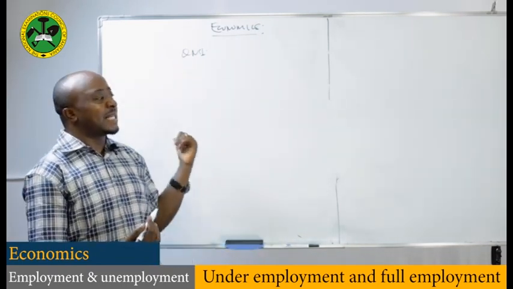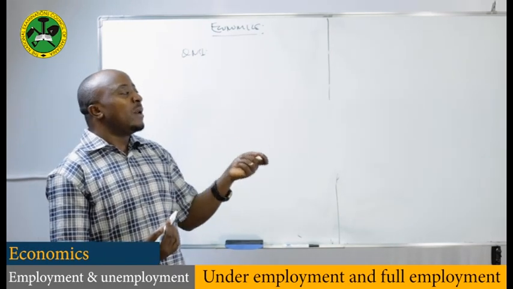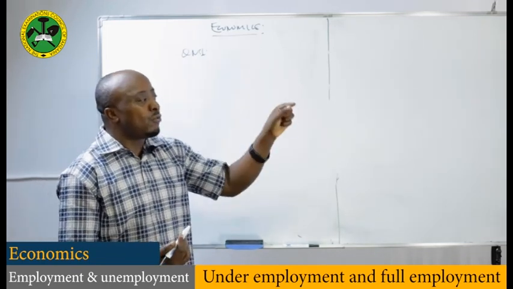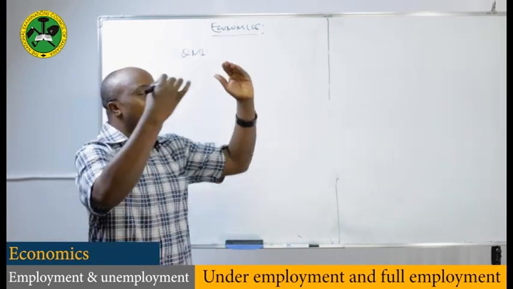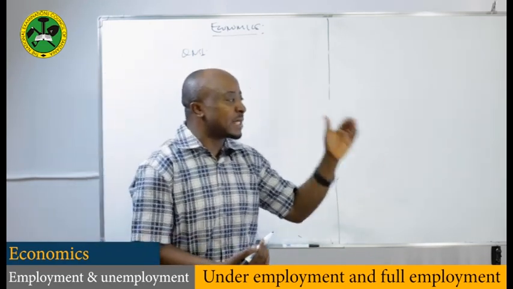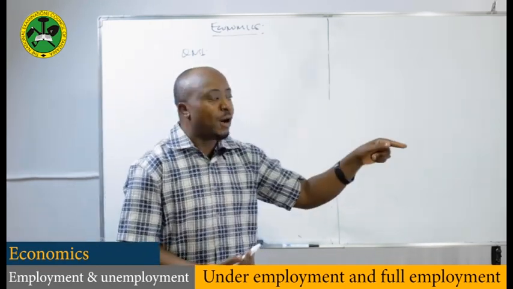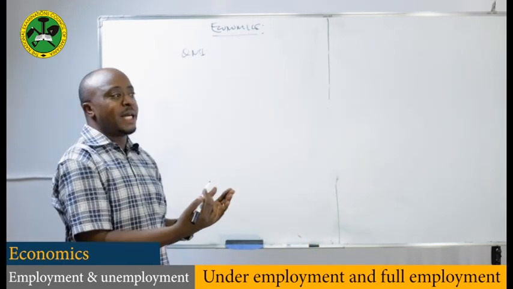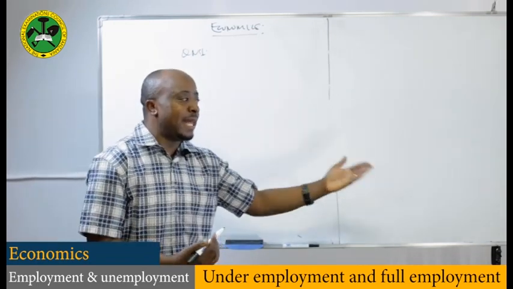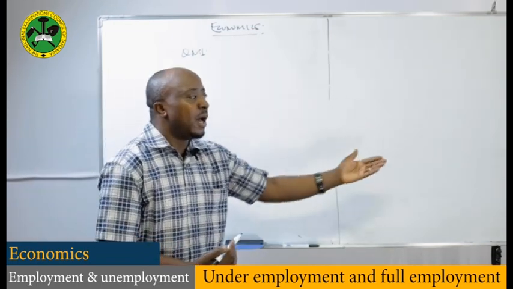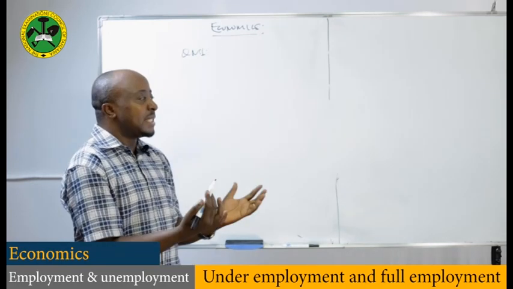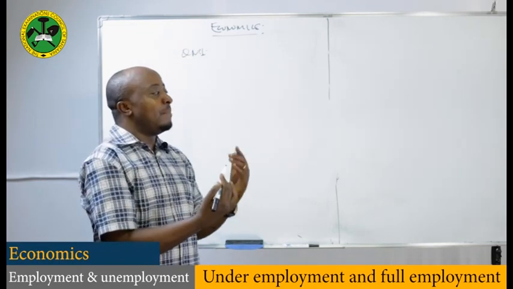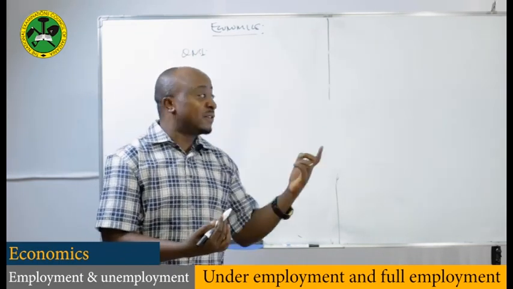Now, as I said in the discussion, full employment does not mean zero unemployment, because there are some forms of unemployment, which together we call natural unemployment, that can exist. So you can answer this question by showing those unemployments which can exist even when the economy is at full employment. We said there are disabled people, the residual unemployment, seasonal unemployment, and frictional unemployment. Those are the ones which make full employment a myth and theoretical, because they make it not happen in reality. That is for the first question.